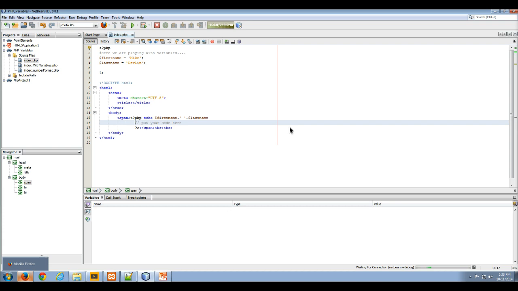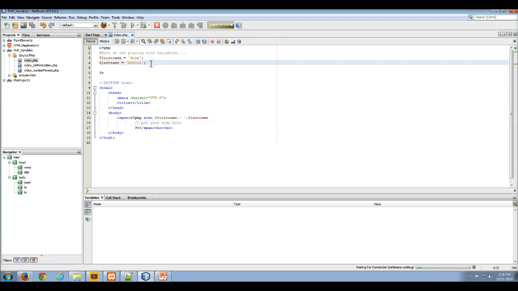on a couple of functions that are going to help us check variable values and see if variables have been set, whether they're empty, or whether they're actually a number or not. So here we are. We've got our index PHP file. We've got our PHP section up on top, our HTML section on the bottom to do our display for us.